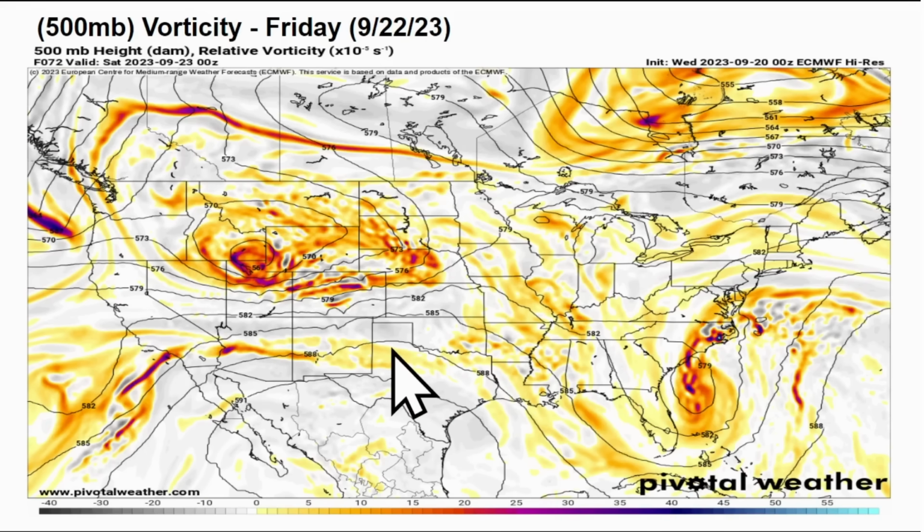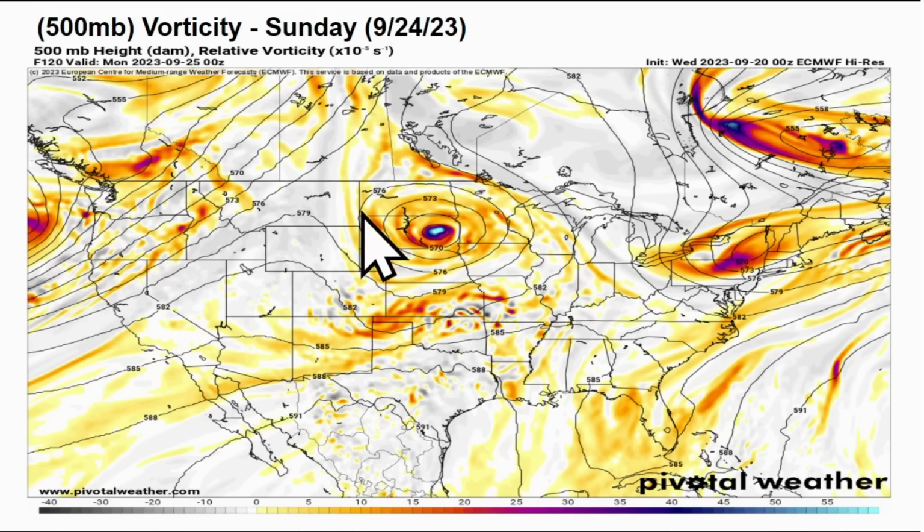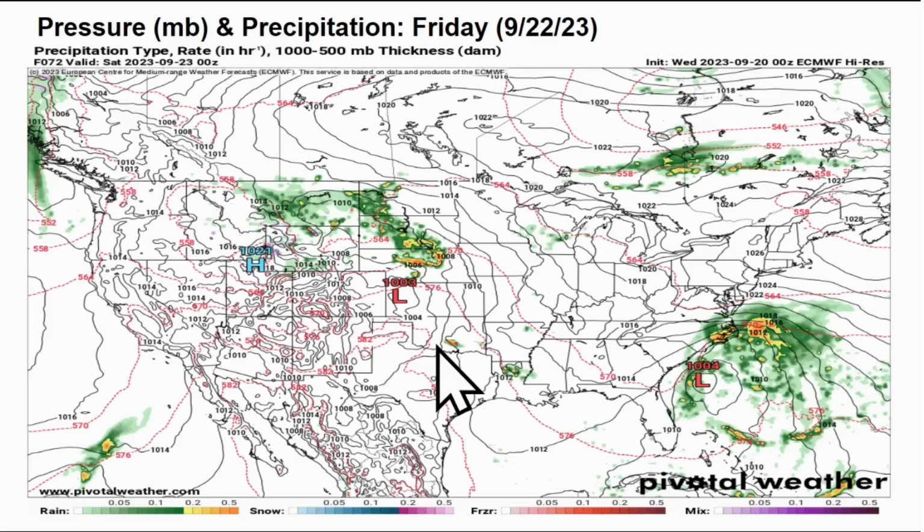Our next significant storm system is making its way into the Rockies as we go into Friday. This is on September 22nd, and it's going to become a little bit more of a stronger fall type of low pressure system as it really gets tightly wound like a cinnamon bun there across the northern plains and upper Midwest on Saturday, and it kind of just meanders across the upper Midwest heading into Sunday as well. So this is something to keep an eye on, especially as this is the second season of severe weather we are entering into.